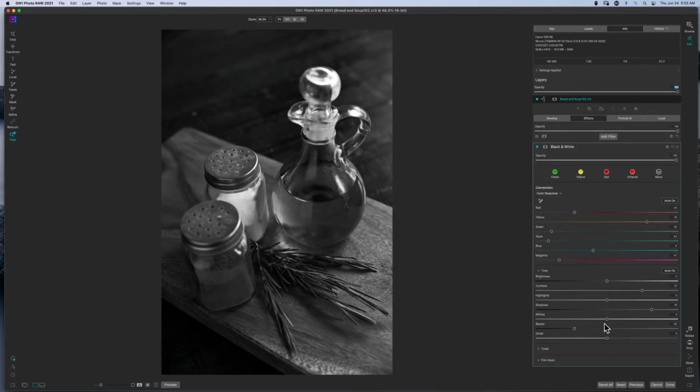Now, you do have two options that do not get affected by the auto toner, and that's your brightness and your details. Depending on what you're trying to do, you can bring your details down, and it makes it a little bit more of a chilled out, muted contrast, or muted in the sharpness, I should say. Anyway, you can play around with this slider. It's very obvious what it does, and you can just pull it to taste, right? Or you can crank it the other way and get this super grungy black and white photo. I could see this being necessary, particularly in some sort of urban shot, maybe a graffitied wall or something like that, a shot of that from street photography.